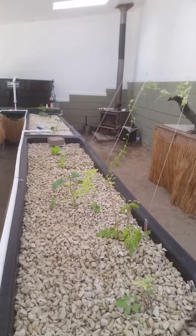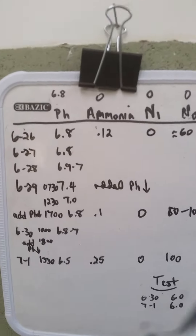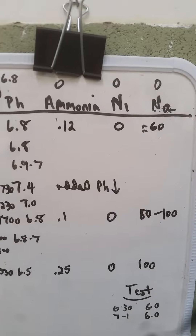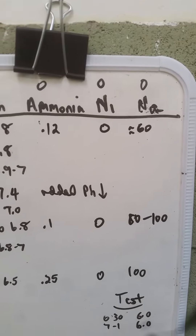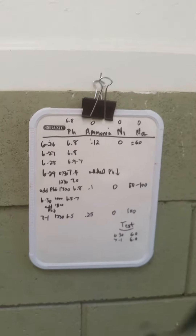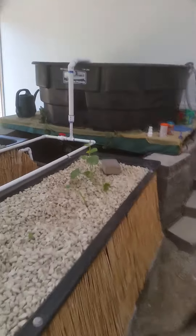So now my issue is my nitrates are too high. We keep a running tally of what our pH is — the date and the time when I add the pH down, what our ammonia is, what our nitrites, and what our nitrates are. My nitrates are running about 100, and my ammonia is up just a little bit, but nothing horrible. I actually have a largemouth bass in the top tank, and I fed a few goldfish to him thinking I could eliminate some of my nitrates. I planted a few more plants too.